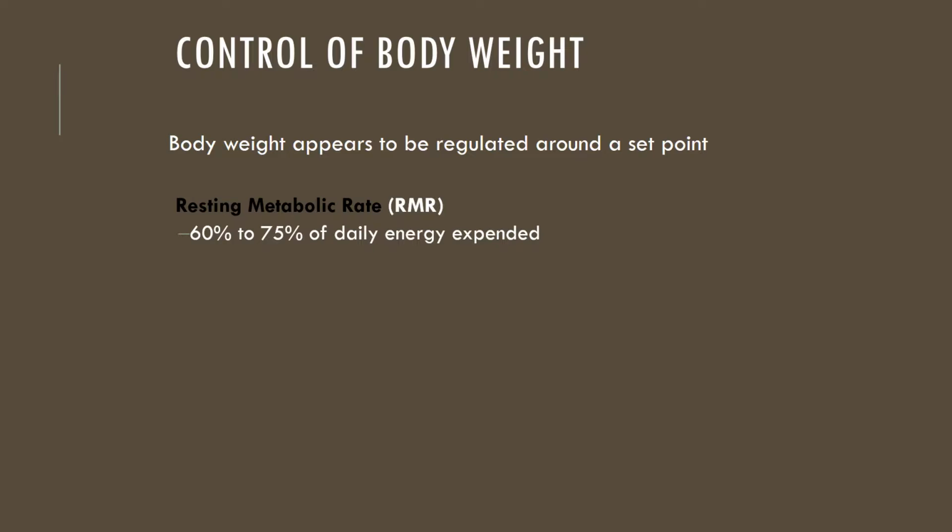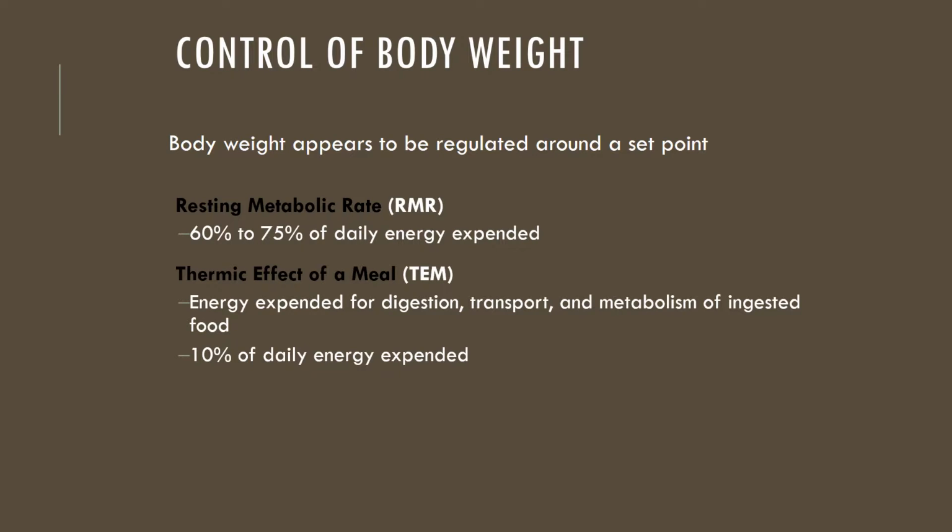So there are 3 components that make up the energy that we expend. The first is the resting metabolic rate. You'll see it abbreviated RMR, or sometimes you'll see basal metabolic rate, BMR. These mean the same thing essentially. We're going to consider them equal. This is the number of calories that your body needs to stay alive. If you laid on the couch and did nothing all day, you never moved, you would still burn a fairly large number of calories. It's about 60 to 75% of your daily energy expenditure.